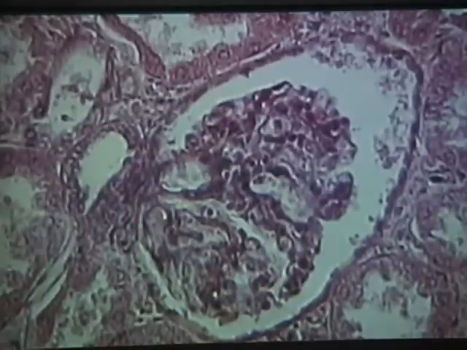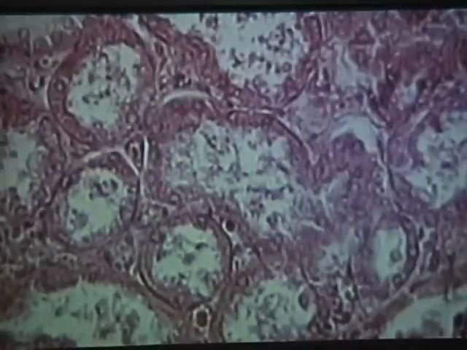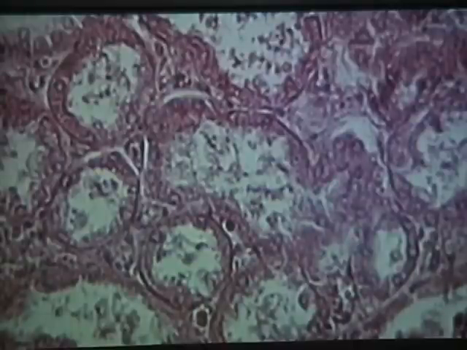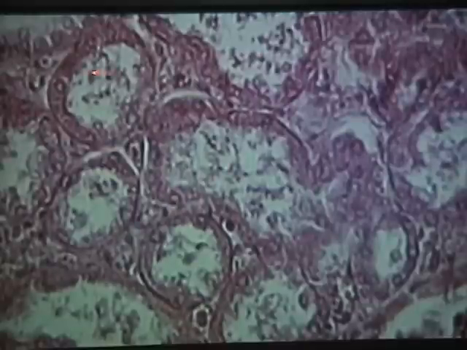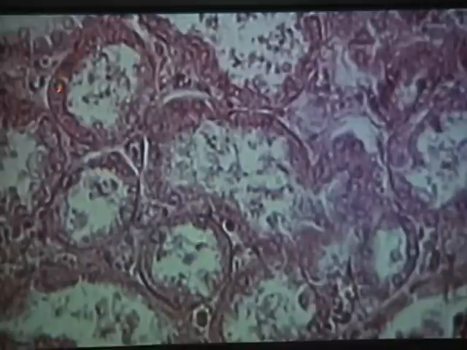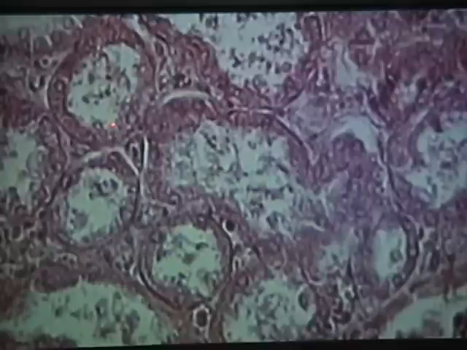Now let's focus on a kidney tubule and see if we can see the nature of the cells that form the kidney tubules. This is a high magnification view showing some kidney tubules. This is the lumen of one tubule. This is the wall. Simple cuboidal epithelial tissue forms these kidney tubules. Here's another kidney tubule. Here's another kidney tubule.